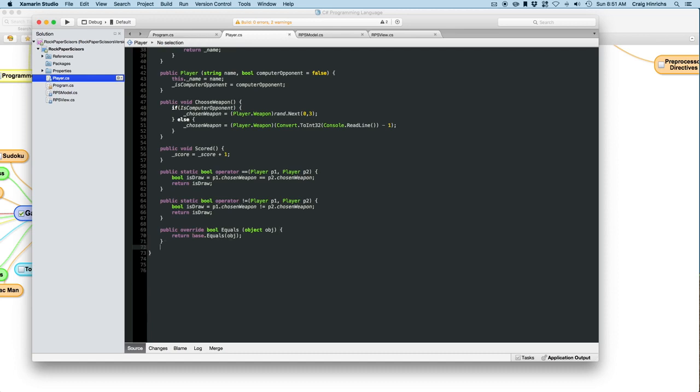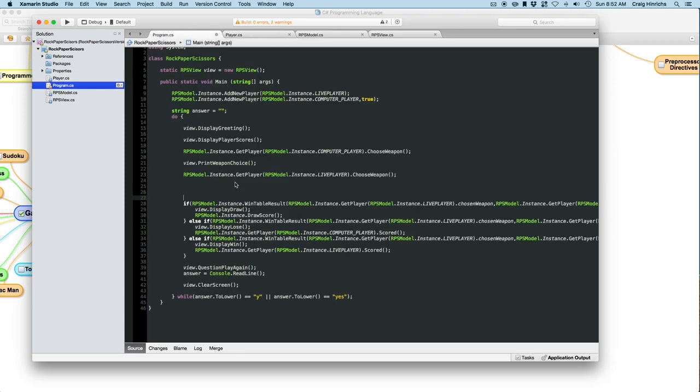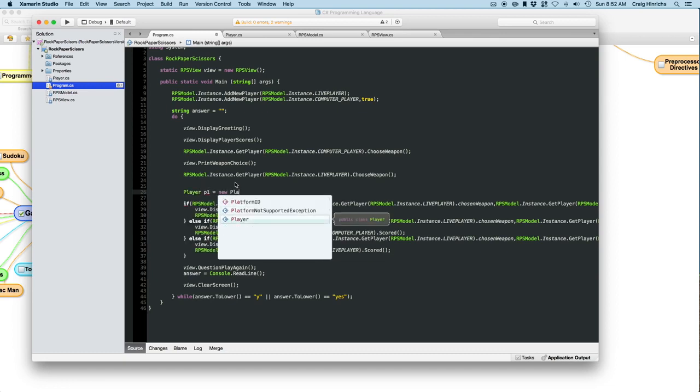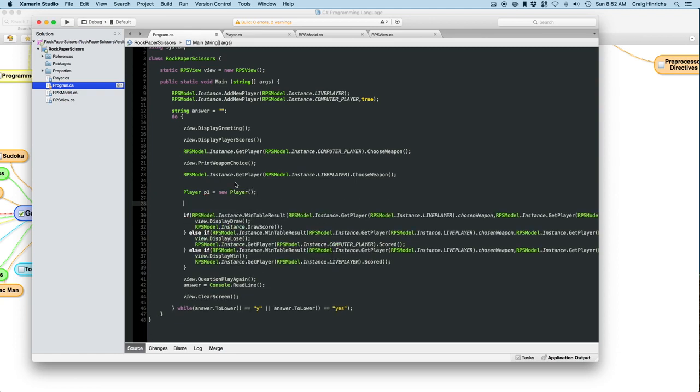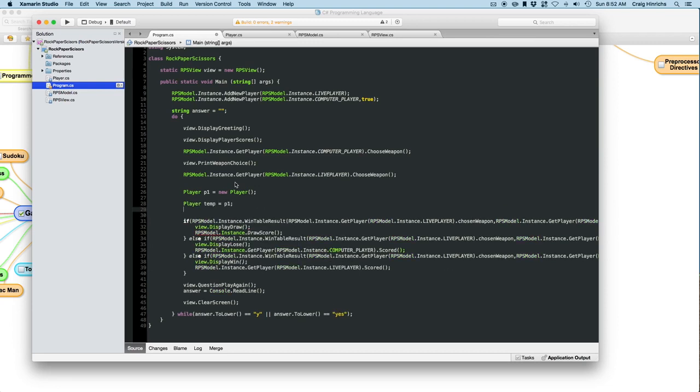Now what this does is this base dot equals is going to actually see whether or not this is the same object. So for example, let's say we have player P1 equals new player, right? And we create a player temp and we have it equal P1.